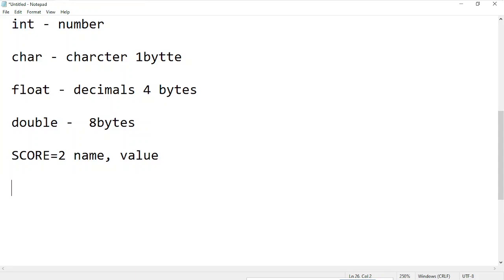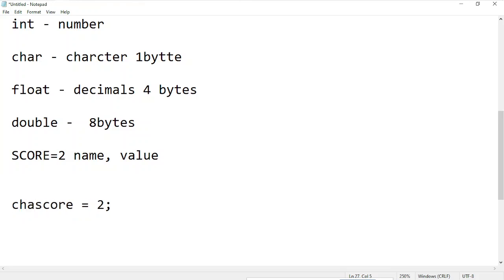So in Python, you can just say something like score 2, just the way it is here in shell or similar to it. But in C, we'll have a name called score, a value called 2, and then a data type. So where do we put that data type? The data type is determined by what you want to store.